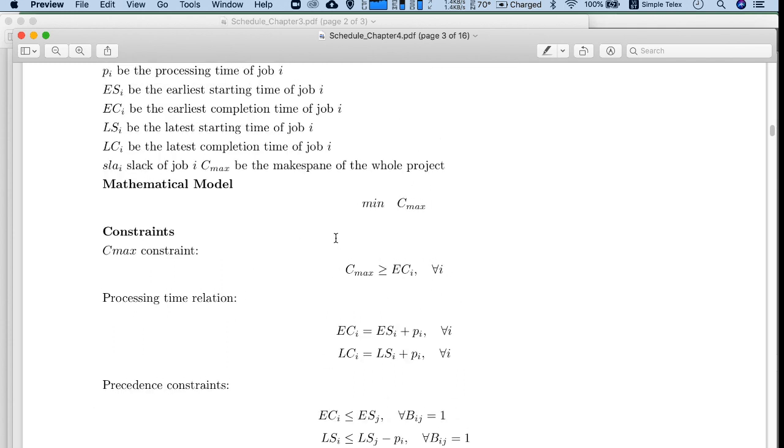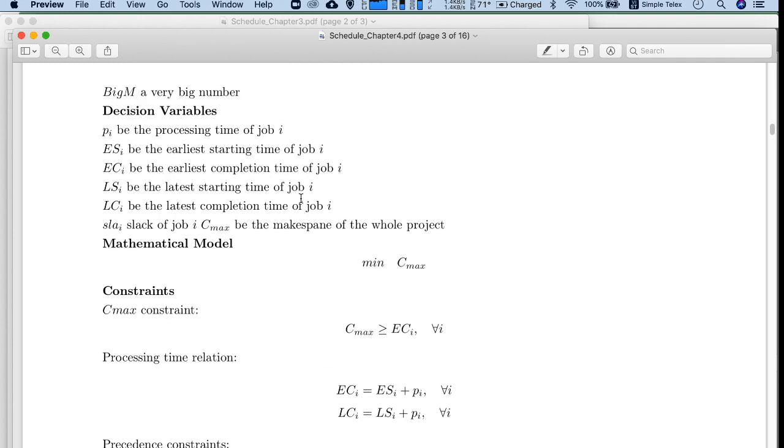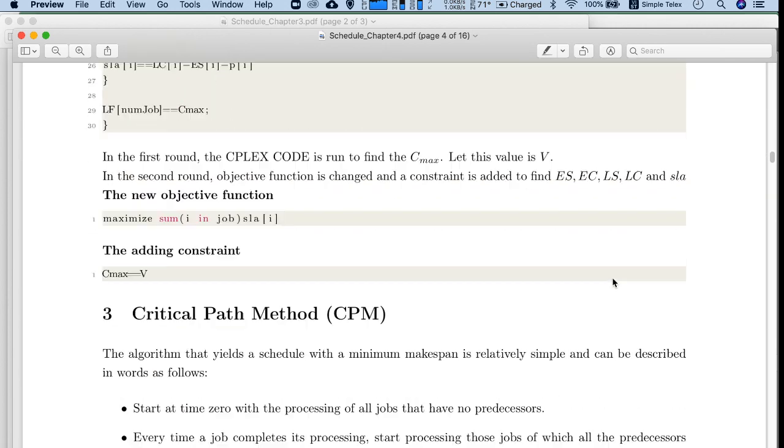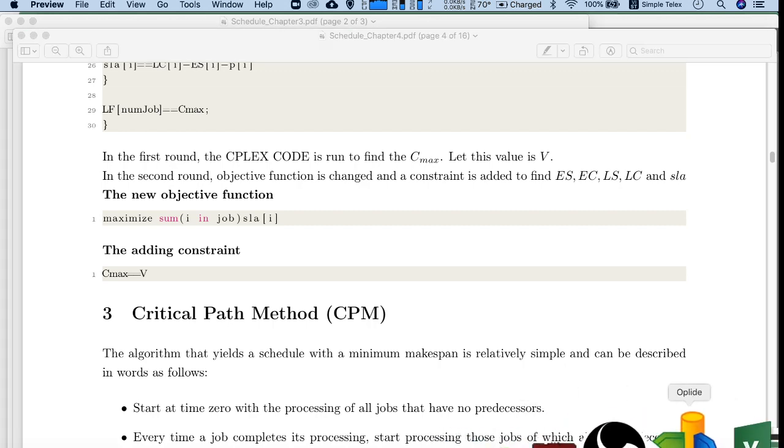First one: EC, earliest starting time, earliest completion time, latest starting time, and latest completion time. So how can I do it? Please remember that here we need to run this twice. In the first round we need to run the script to find the Cmax and let this value be V.